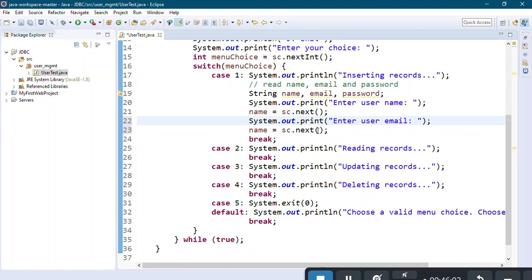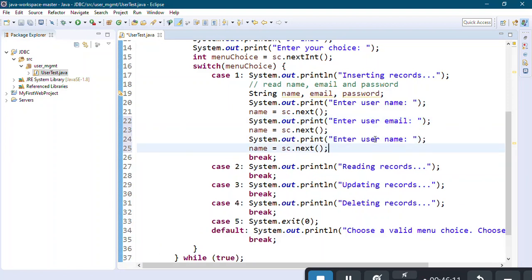And I'm going to read it, and here also email is a string value, text value, so the next method will do the job. Paste again, and here I'm saying enter user password. Password is also a string value, text value, so I can read using the next method. I have read all the three values.